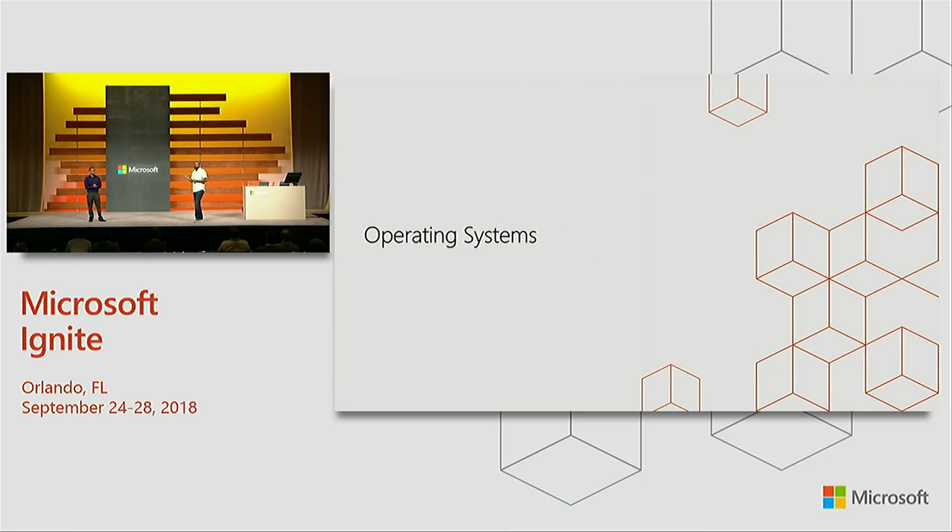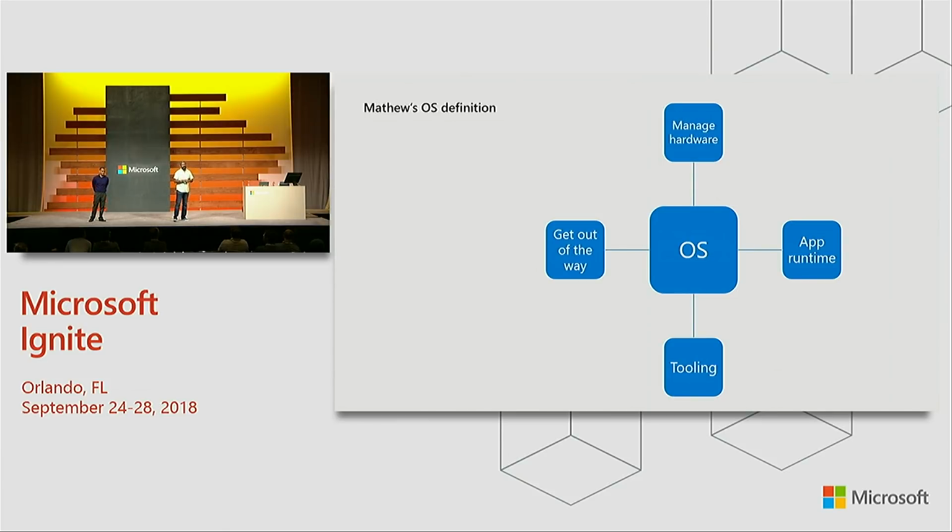All right, let's start with operating systems. What exactly is this, and why do we care? Why do we need an operating system? Now, this is my definition. I tried to look up Bing, I looked up Wikipedia, and they have varying degrees of this kind of information. But mainly, in my mind, what it does is manage hardware, essentially carve out the hardware and give it to the applications. It provides a runtime for an application so that they can keep running. It provides the necessary tooling for developers or for administrators to manage the whole thing. And then really it needs to get out of the way.